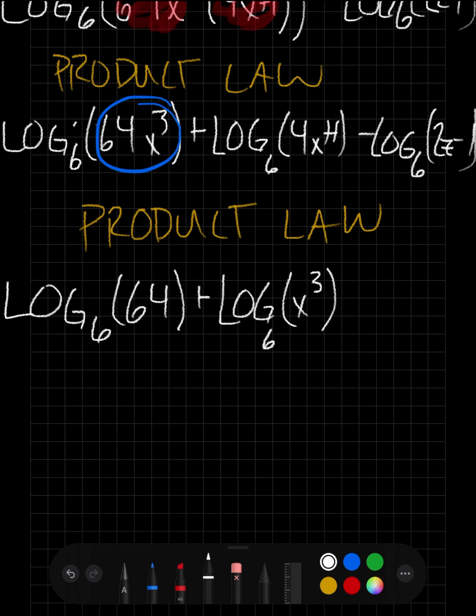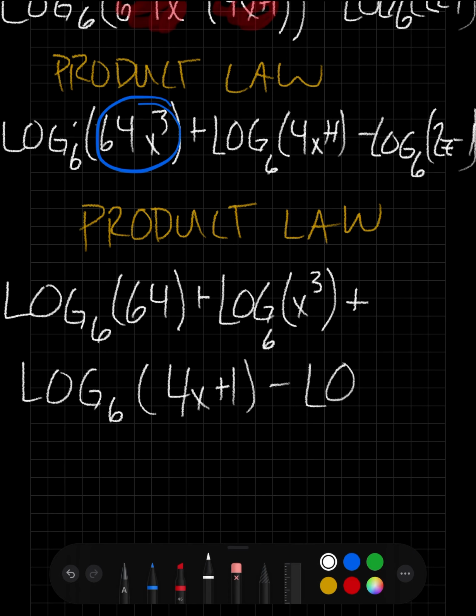Sorry, my x cubed is getting a little wild there. Let's put my 3 up there. And then I'm going to add to that log base 6 of 4x plus 1 minus log base 6 of 2z minus 1. They're not kidding when they say expand your statement, are they? So let's see what else we have here.